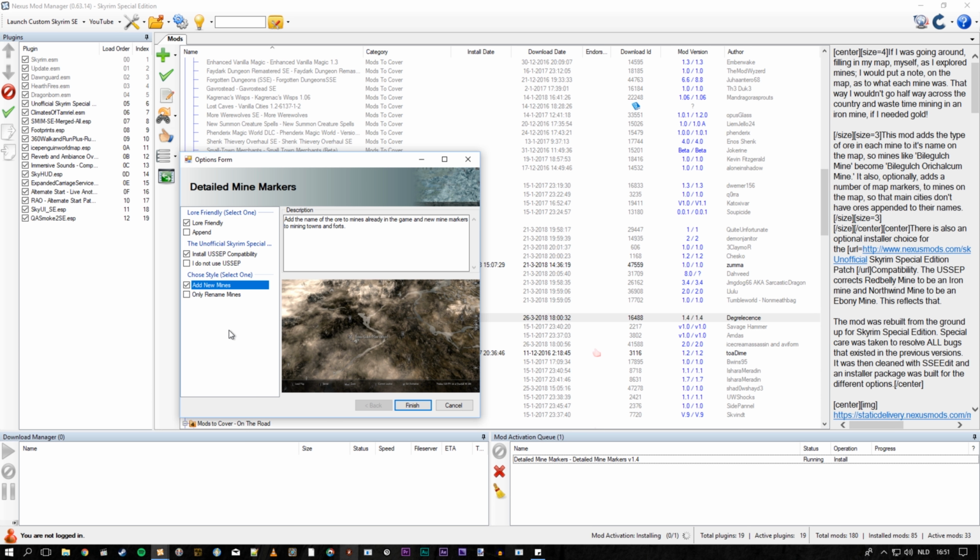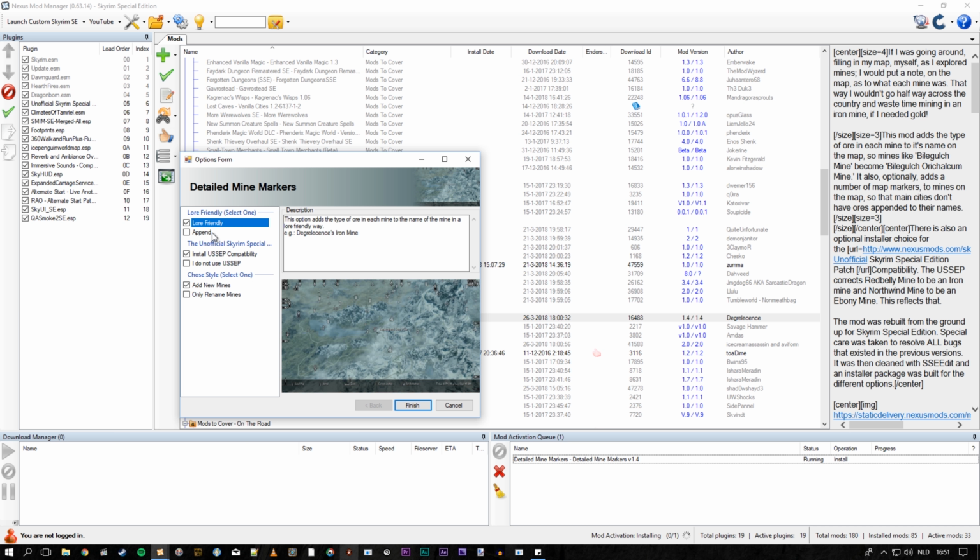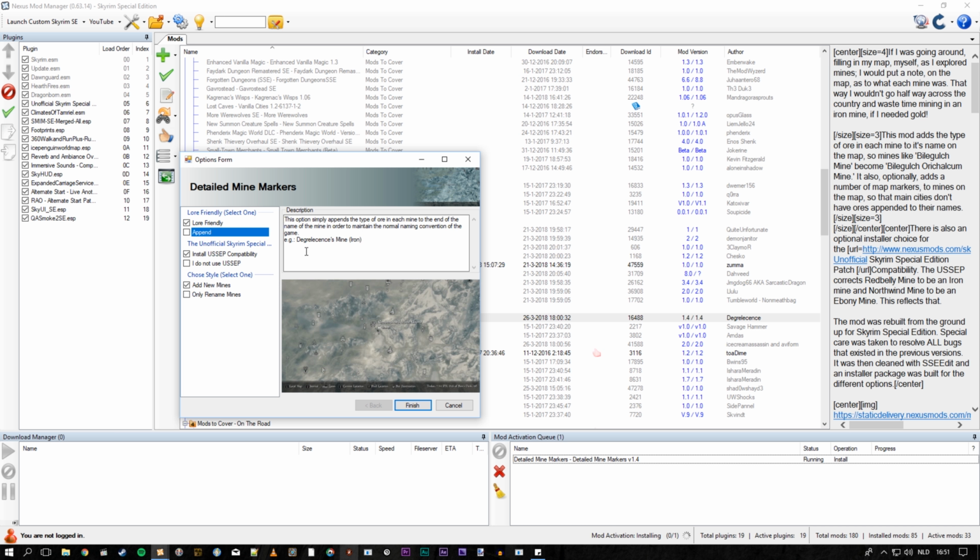Up next in this mining mod video is the Detailed Mine Markers by Degrelecence. And also this mod comes with a foam mod installer, which has you decide three things. First of all, if you want the name lore friendly or not. So you could say, for example, Amber Shard Iron Mine. Or if it should say Amber Shard Mine and then between brackets iron. I'm going for the last one.